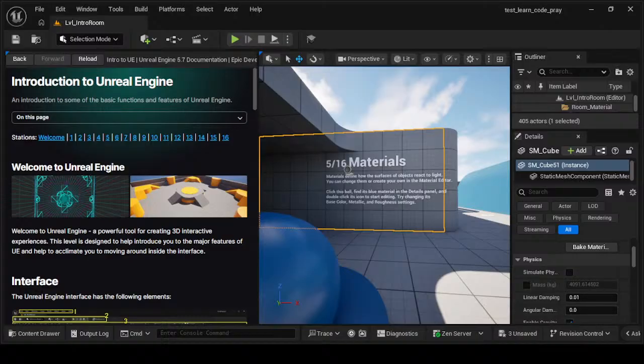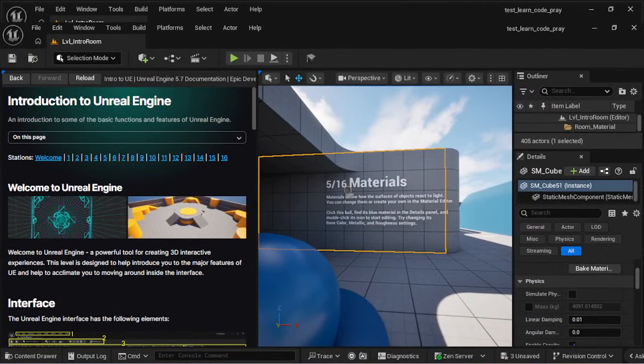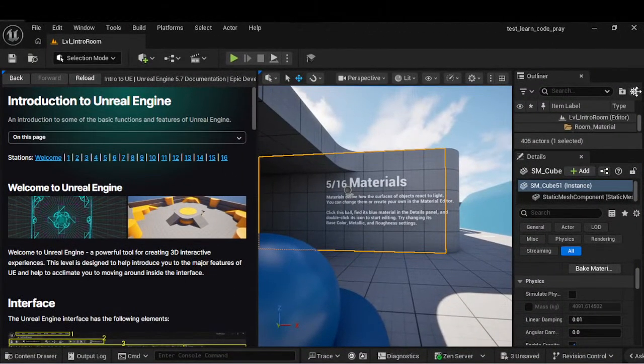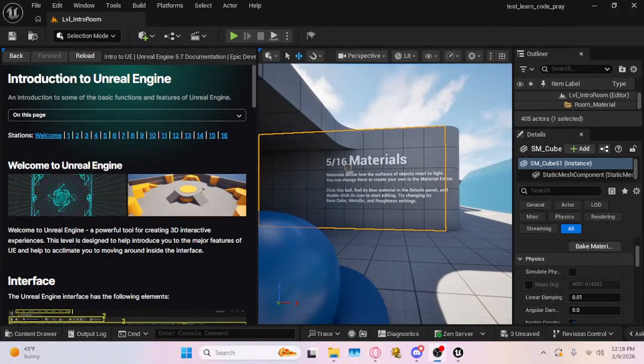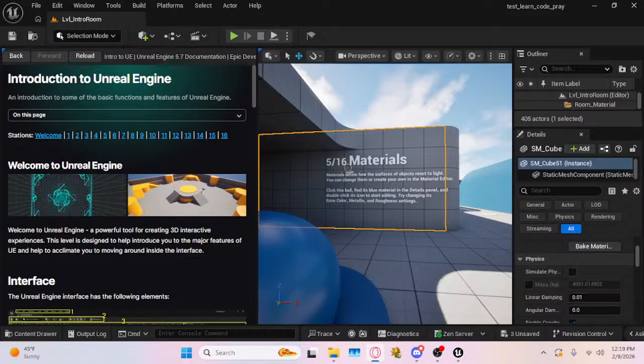I might just use the display capture. Is that any better? It takes a while for the stream to catch up. Yeah, it looks like it should be better.